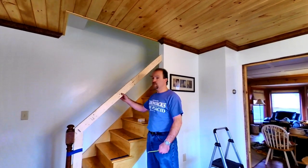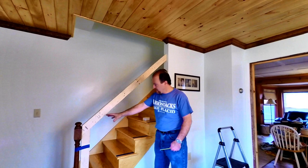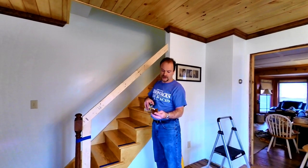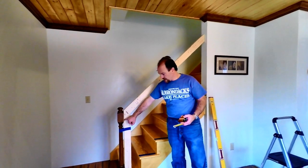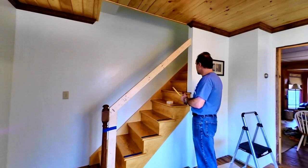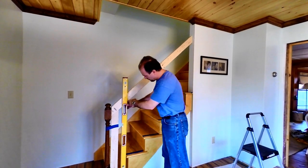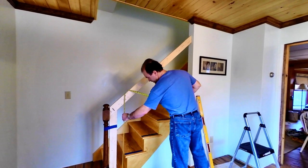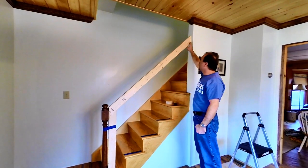I've taken a two-by-four — a four-dollar two-by-four is a lot easier than an eighty-dollar piece of oak. I've taped it up with the height, cut a piece of handrail at my 42-degree angle, and measured the height of the cup at two and seven-eighths inches. I put that measurement on my newel post where it will receive the square section, cut a temporary leg, and then plumbed up from the leading edge of the bull nose at both the bottom and top of the stairs. The two marks measure 35 and a quarter inches, confirming my angle is correct.